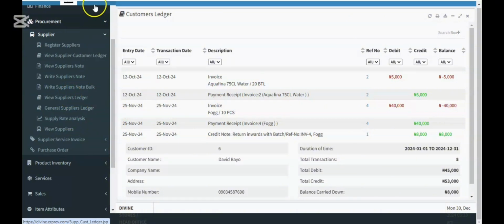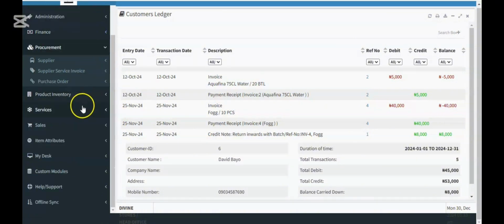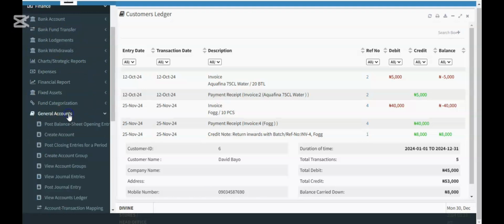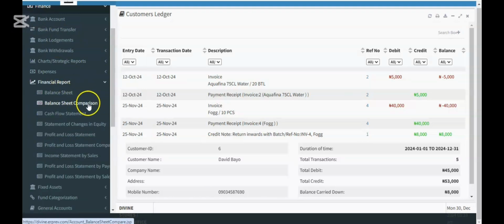Then finally, look at the wonderful report that this software will give you: all your financials. Okay, look at your financial report, your balance sheet, your profit and loss, and other wonderful reports that will aid your decision making. Time will fail me to start showing you all of them. But can you now agree that this software is amazing? Your work is to register. The system does it. All these reports you are seeing, just because you have registered what happened, the system is now giving you the report. So no calculation, just register what happened and leave the rest for the system.